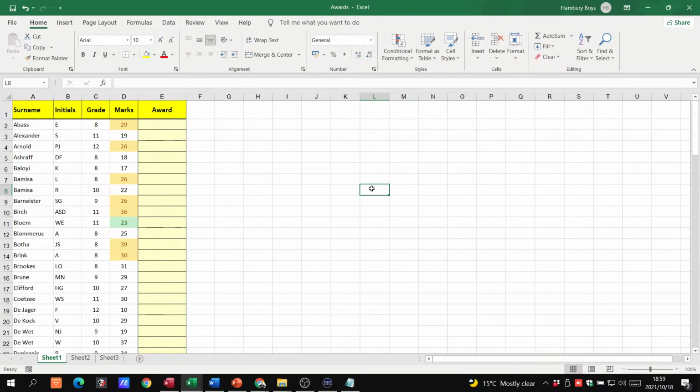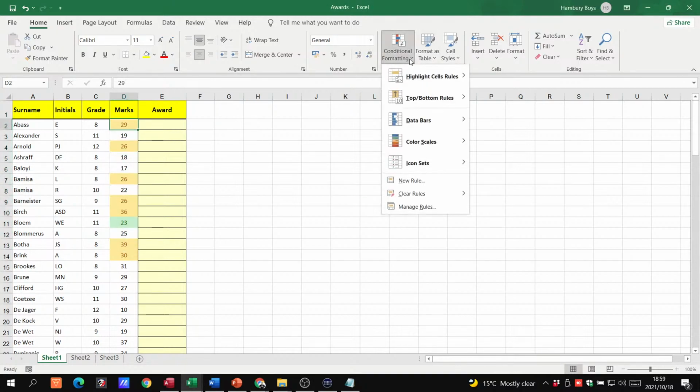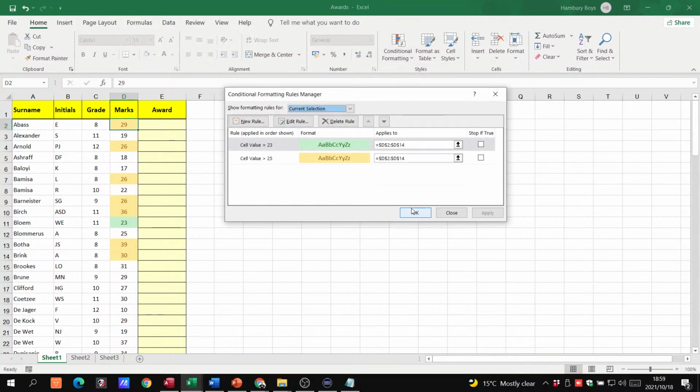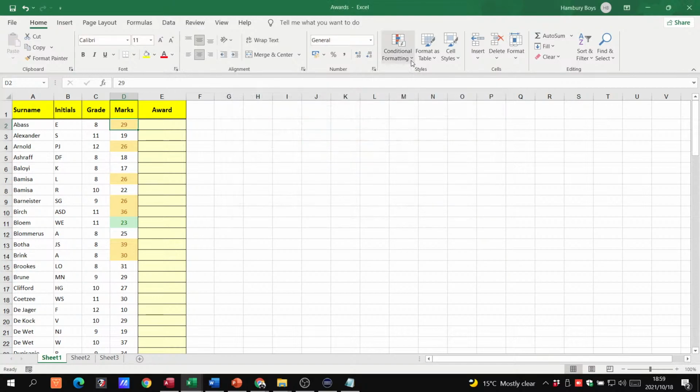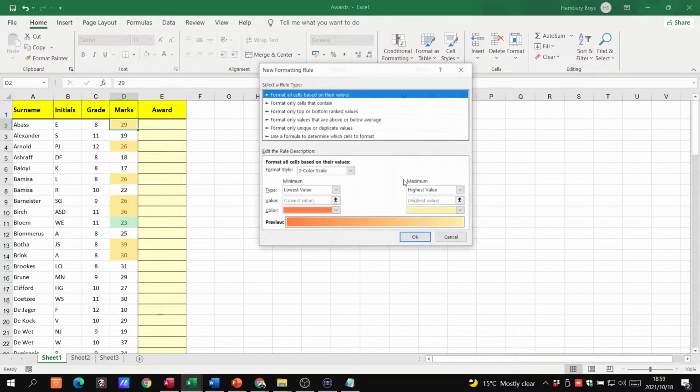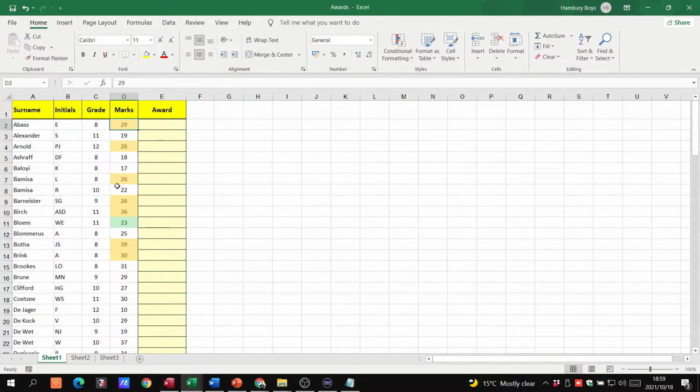Now, how do the markers check that you've actually done this? Well, they're going to highlight this, or they can click on any one of these, go to conditional formatting, and click on manage rules. Okay, if you've done something wrong, you can always edit the rule. You can also go and insert new rules. There's a few items that you can go and experiment with over there with new rules, but this is where you do everything in terms of conditional formatting.